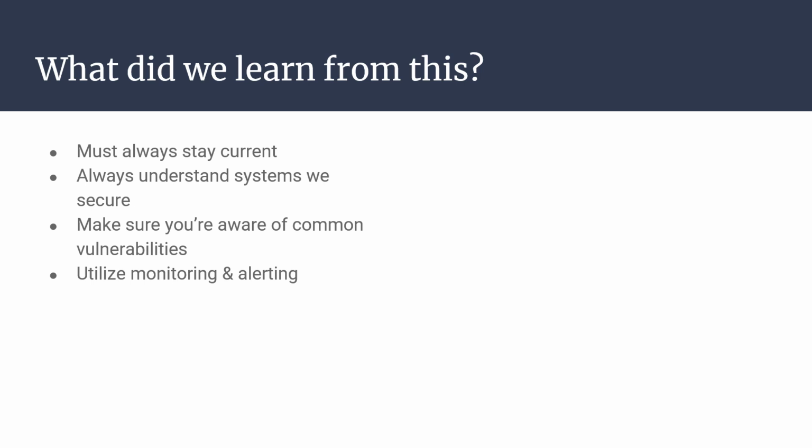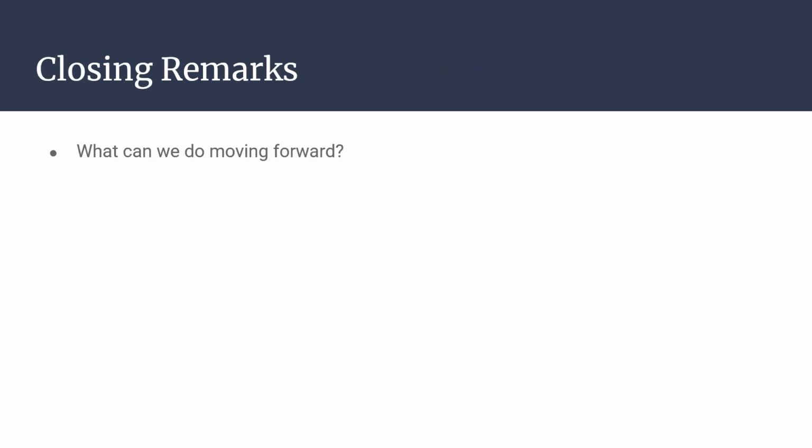So we must always stay current, always understand the systems that we secure, and make sure that we are aware of common vulnerabilities. Another great tool that we can use and should always use is effective monitoring and alerting solutions so that we know when things go wrong. From all this information, we can learn a lot and use it moving forward.